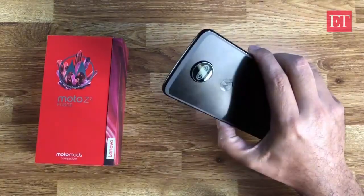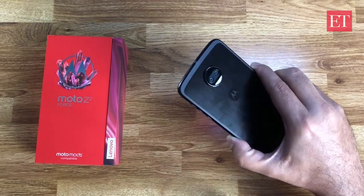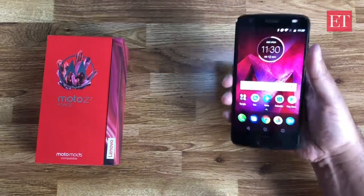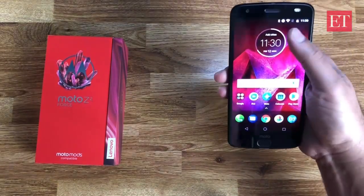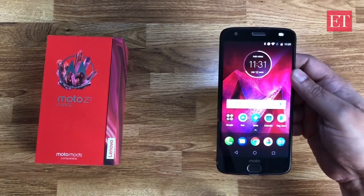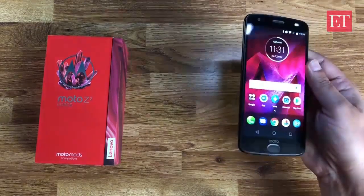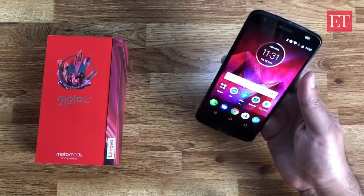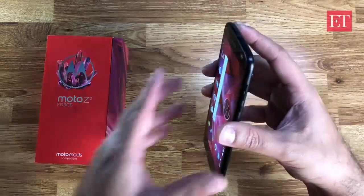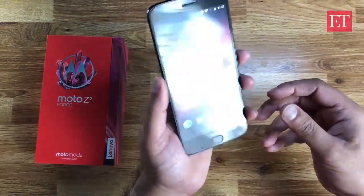As far as the other specs go, you will see around the back there is a dual camera setup. So these are dual 12 megapixel cameras, f2.0, with face detection, laser autofocus as well, and there's a dual LED flash. Up front is a 5 megapixel f2.2 camera with again a dual LED flash. You can see that in the top right over there, and it does record 4K video. Wi-Fi AC, there's Bluetooth 4.2, GPS, NFC, and the total weight of the phone is about 143 grams. So it actually feels very nice and lightweight for the size. Obviously that will increase if you add the Moto Mod, the battery mod along with that, but on its own the phone is really nice and slim.